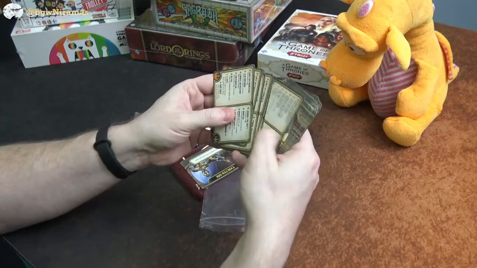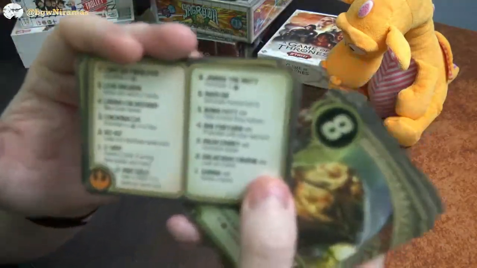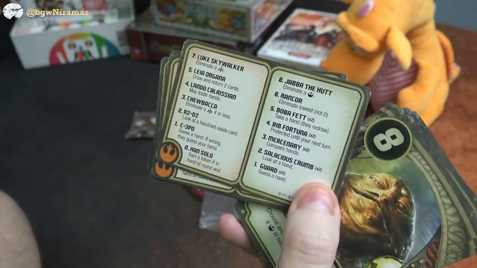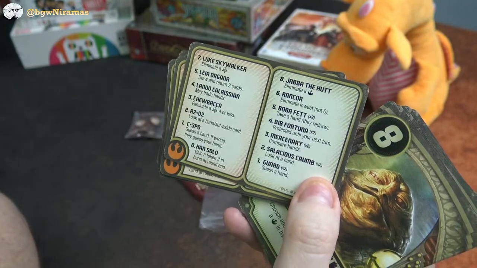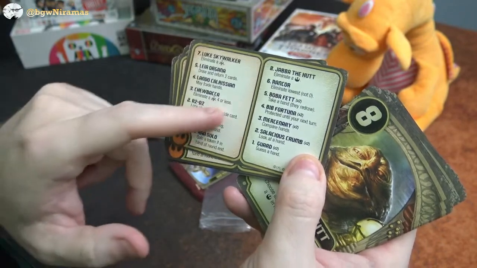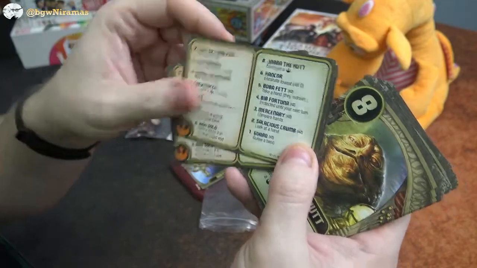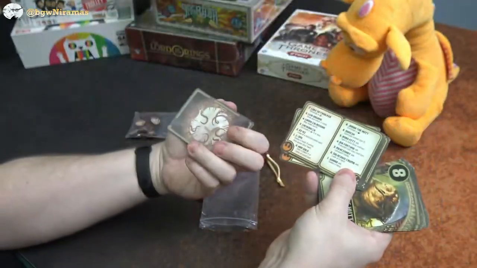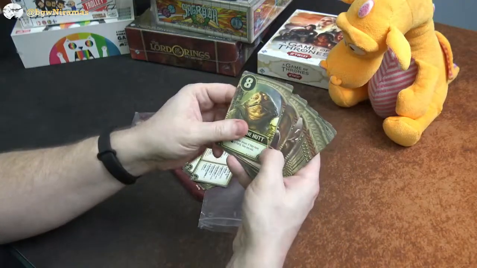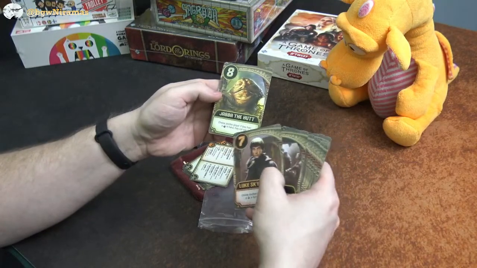And here's, okay, so here's the characters, which I assume works like standard Love Letter. So we have Luke Skywalker, eliminate, whatever that is, Leia Organa, draw and return two cards, Lando Calrissian, may trade hands. They all have a special thing. And there's player aid cards. Everyone can have one of those in front of them so they remember what's in the game. So here's Jabba, he's the 8. Choose another player if they have a rebel card in hand. I guess that means they are out.